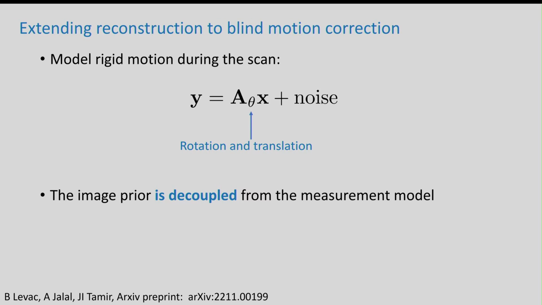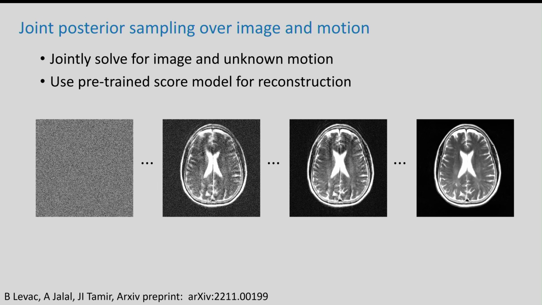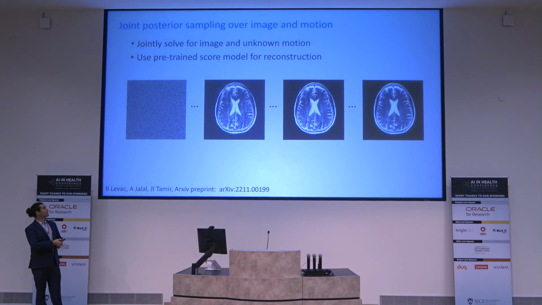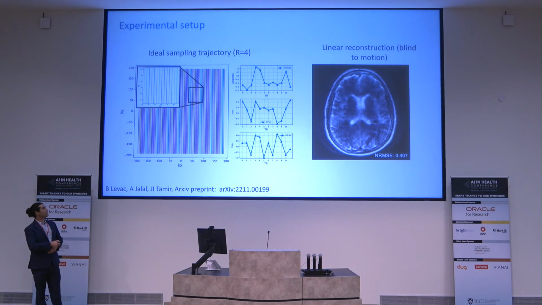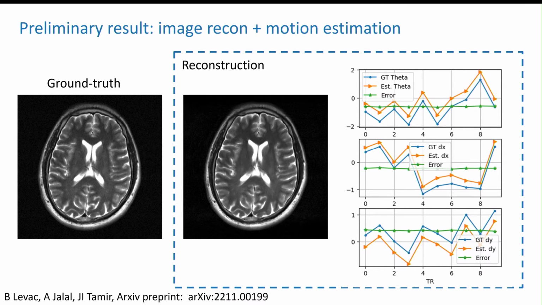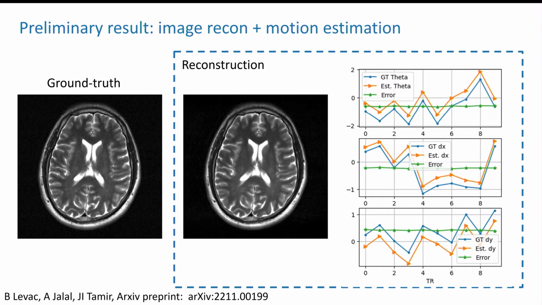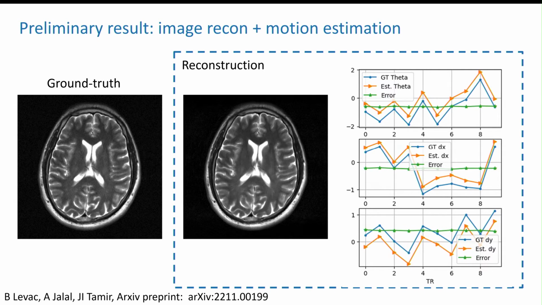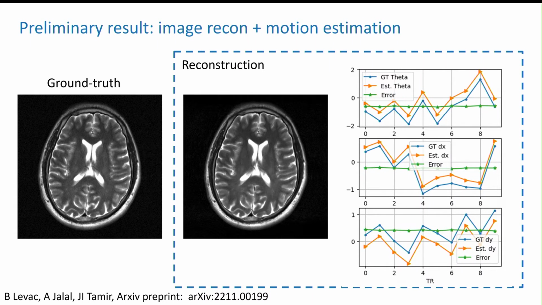The final thing I'll mention, I'll skip a little bit at the end, is what happens if the patient moves during the scan? Well, we can model that as uncertainty in our measurement model. And we can still run the same algorithm, but now we can solve for the motion parameters at the same time. So I'm running the same method, but now I'm getting an image that was originally corrupted by motion. This is what the image would look like if I didn't account for motion in the model, but I'm able to recover not only the image, but also the motion that happens during the scan. And so in this way, I can recover simple motion artifacts that would happen during a typical acquisition.